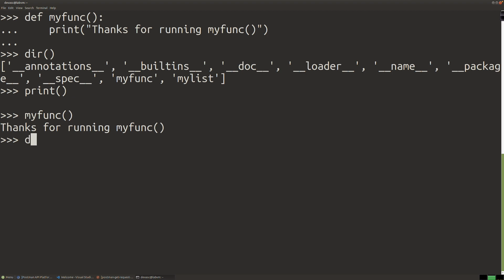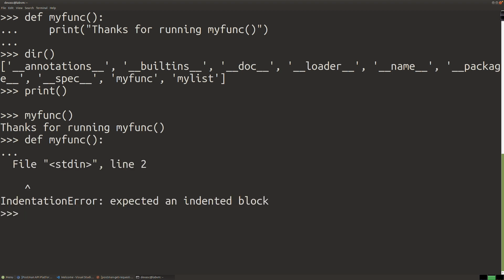So now we're going to redefine my function. And here's what we're going to do. I'm going to introduce you to the concept of what's called the docstring. Now, we've talked about docstrings before. And remember, it was when we were talking about the triple quotes. So we'll say define myfunc, and I'll scoot in, and I'm going to put the docstring right in here, and we'll say, this is the docstring.